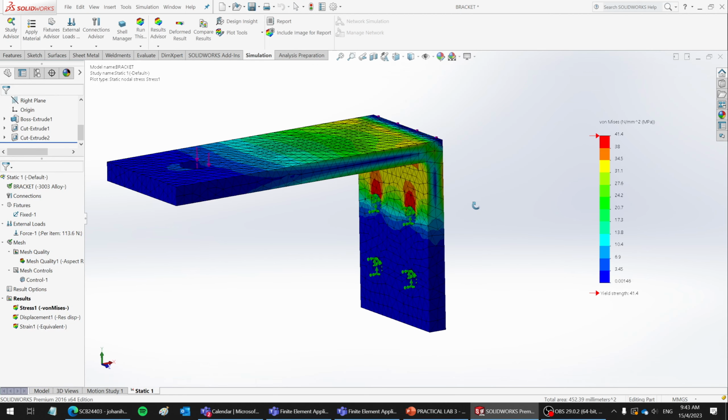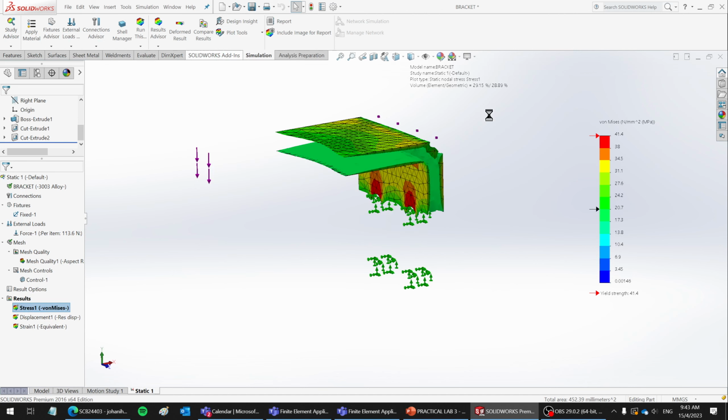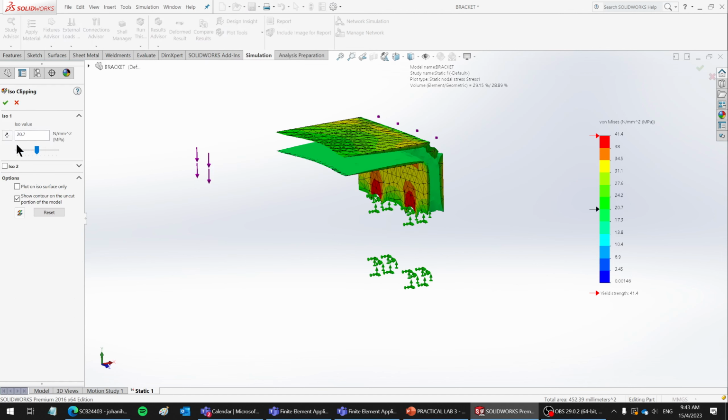Under plot tool, you can click on ISO clipping. ISO clipping is very good also. You can move this slider, it will automatically update for you.